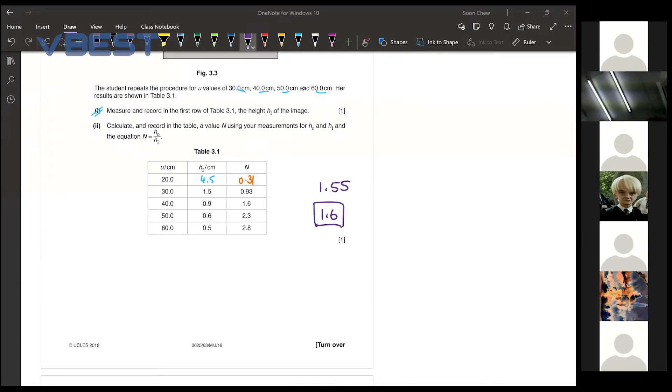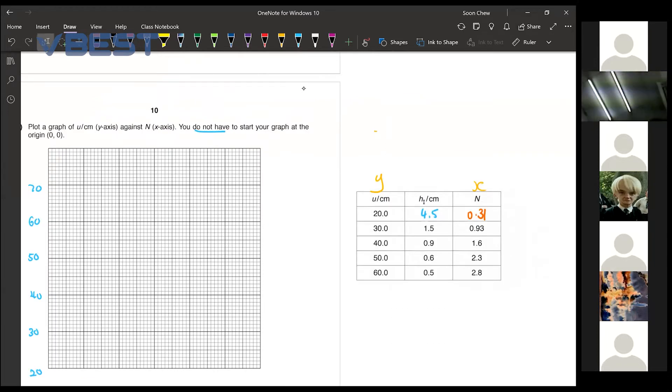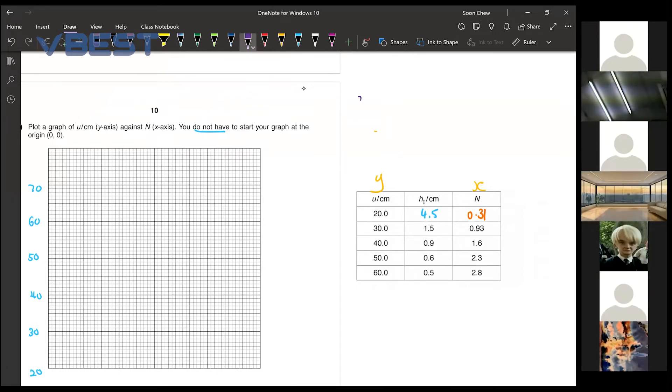Then Sean asked me, how to know which is x-axis and y-axis? Usually the question will give you like y and x-axis. But if they didn't, then you need to read what they are asking you to draw. Let's say they said, draw a graph of A against B. Your A over here would definitely be your y-axis. Then your B over here, it will be your x-axis. That's how we read the against tag of sentence.